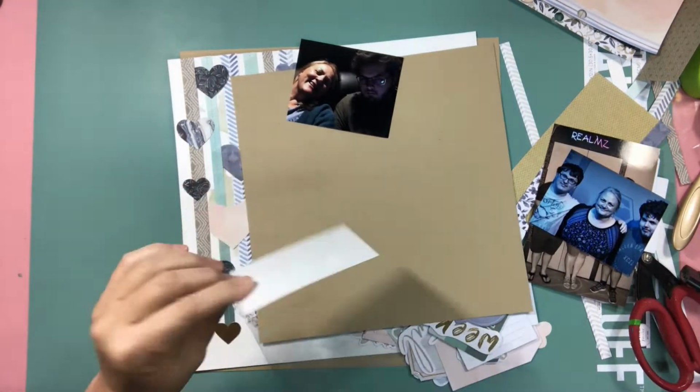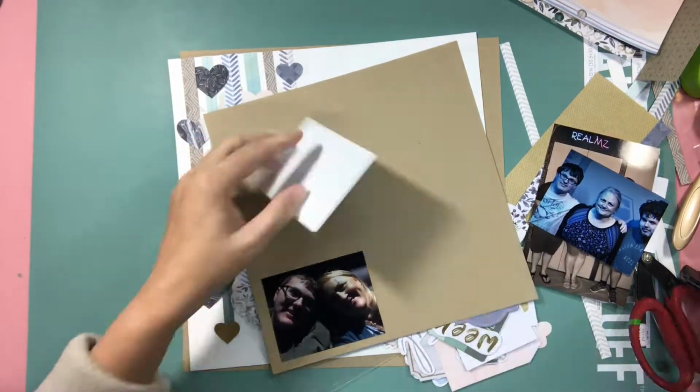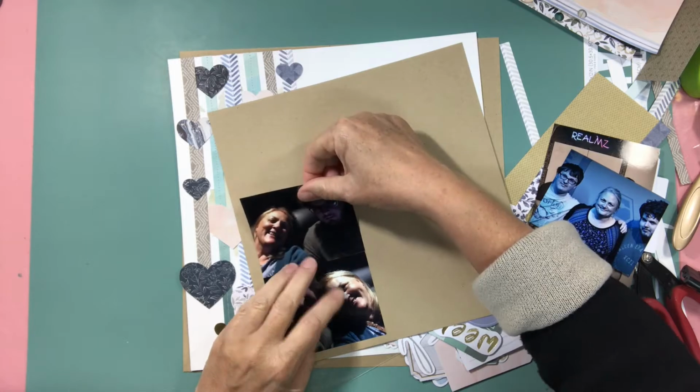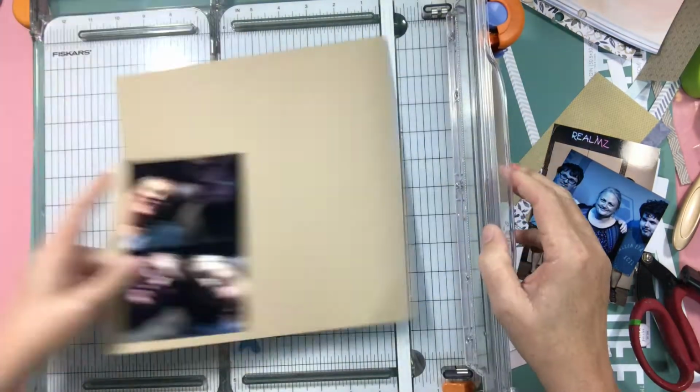Now you can see, I actually didn't like that photo. Originally that was the photo I'd planned, and I pulled out this pack thinking, well, there's blues in it, it'll go. But it's the wrong kind of blue. I just didn't like it on the layout.